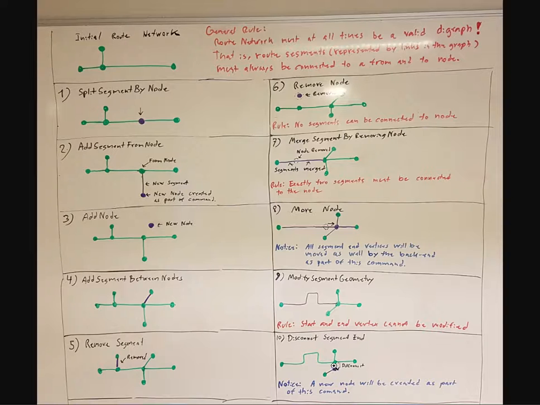So these are kind of the basic commands I think will cover the stuff the user needs to do with the route network. So we just have to try to implement them in the UI and also in the backend. I'm almost finished with them in the backend, but I want you to look at this and say, okay, this is fine, or maybe say, could we do it a little different like this and this? Then I can modify it. Yeah, that's it.